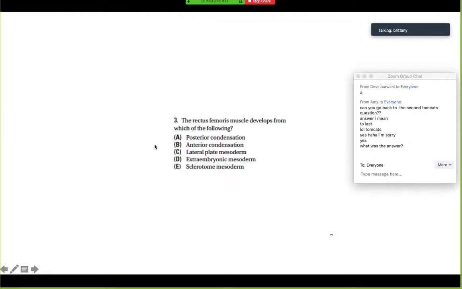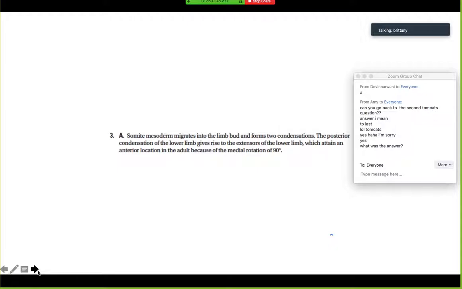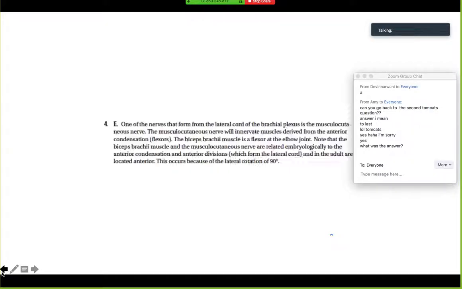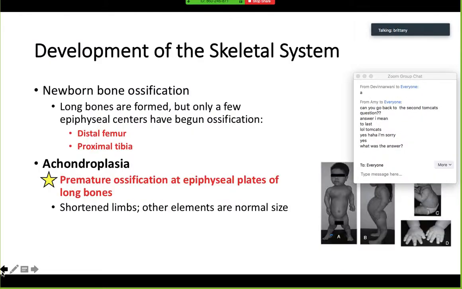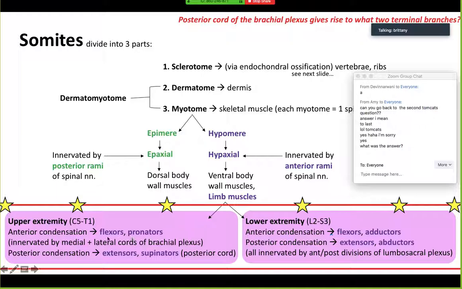Okay, did you have a question about this one? Oh, yeah, so the answer to this one is A. And I think the lower limb questions are a little bit more confusing, but think about the rotation and where that's positioning the compartment. So just spend some time looking over this right here. And then if you were confused at all, try those questions out again. But I actually remember probably at least two questions coming from this concept right here.